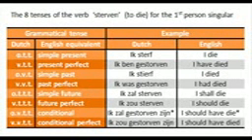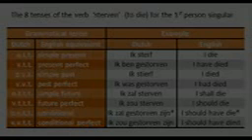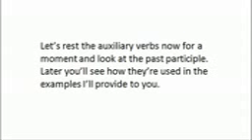Then the second verb is sterven, which means to die. Again, if we look at the present perfect tense and the past perfect tense, we see an auxiliary verb, but this time it's the auxiliary verb to be. Ik ben gestorven, ik was gestorven. Ben and was. And again, the simple future and the future perfect both use a form of zullen, and the same for the conditional tenses.